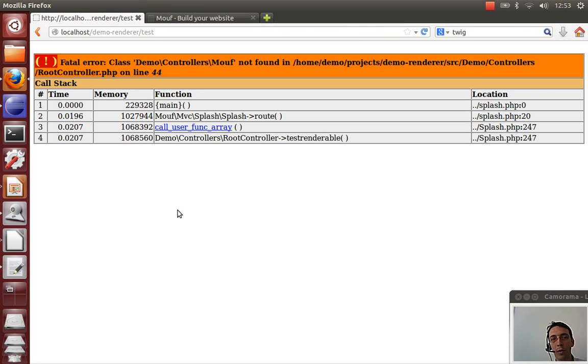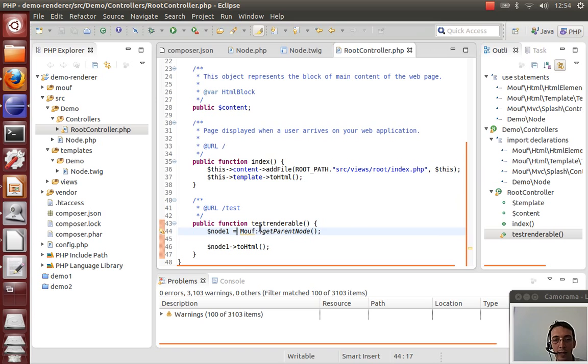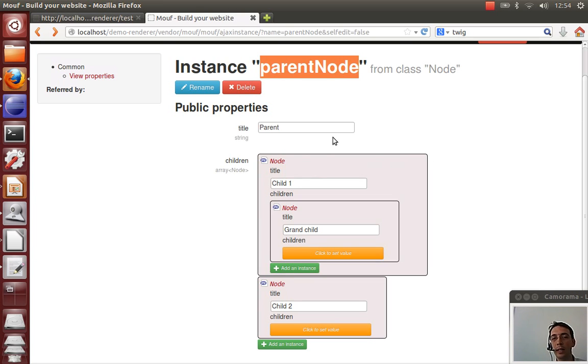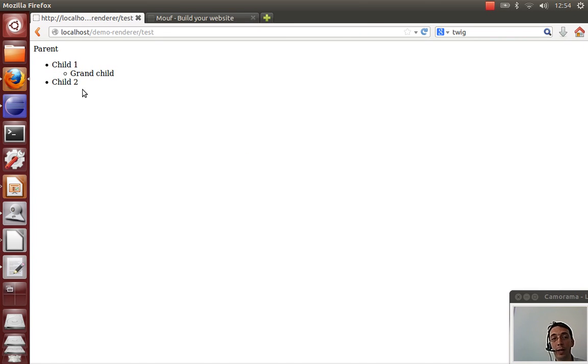Oh, no. Okay. Obviously, there is a problem in the namespace. Okay, now it works. So, as you can see, we can define a node directly in Mouf. You might want or not want to do that. It really depends. But the nice thing is that it renders directly.